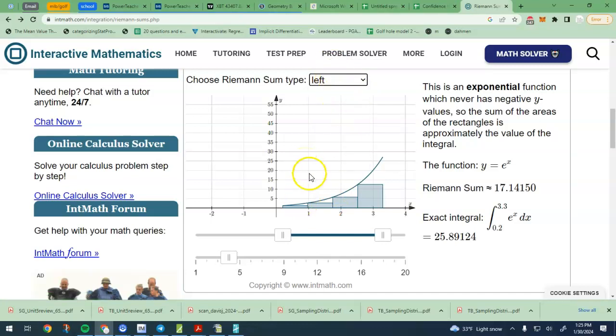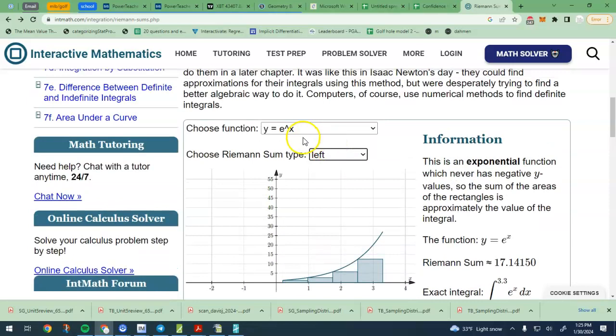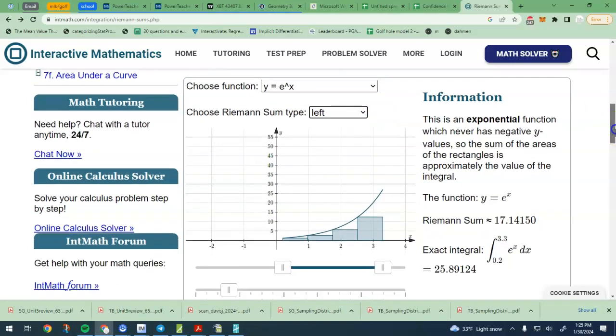What is true about the function itself that makes it so the left-hand endpoint will always be smaller than the right-hand endpoint? Close. Because it could be concave up like this, and it wouldn't be true. It's increasing. If you are increasing, I look at the left-hand endpoint, isn't that going to be a smaller number than the right-hand endpoint? So you're going to be underneath the curve. If you're decreasing, it'd be the opposite.